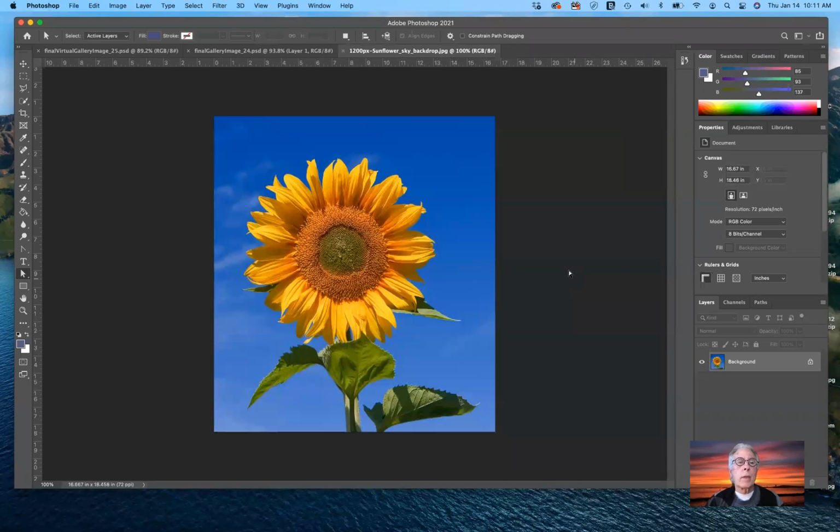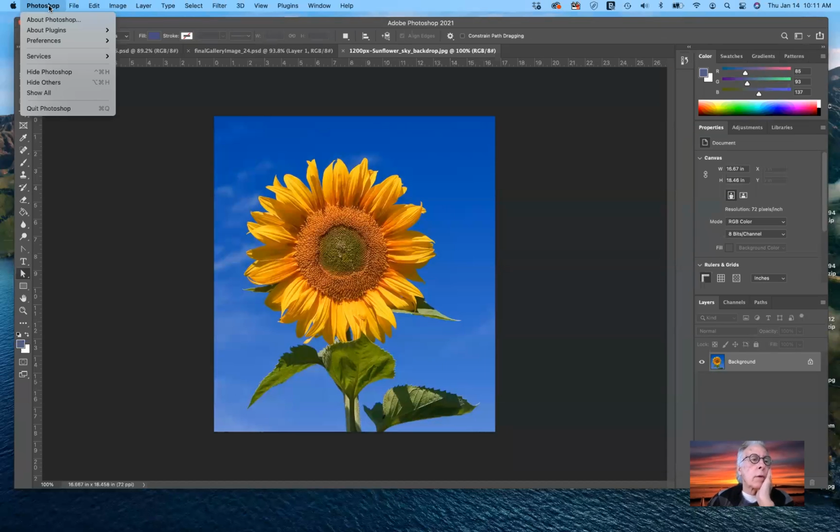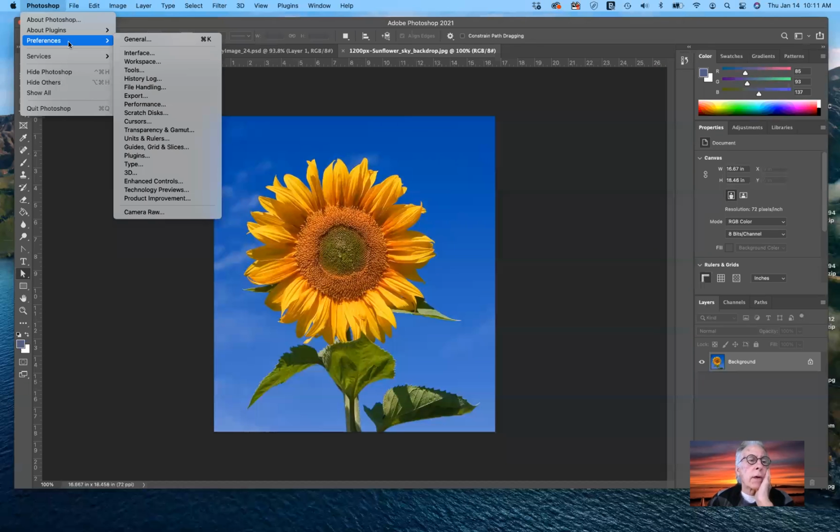Okay. So possibly the first thing that you want to do when you're in Photoshop is make sure that you're measuring in pixels, not inches, since that's typically how images and files are measured on the web. So I'm going to go to Photoshop, Preferences, and come down to Units.